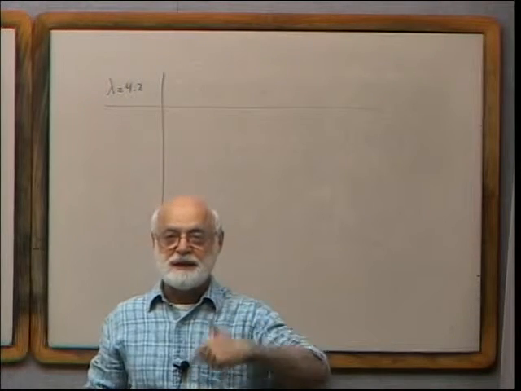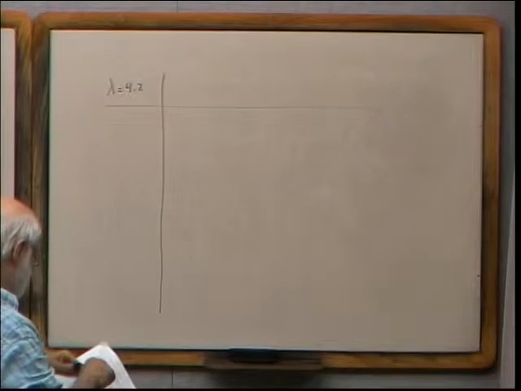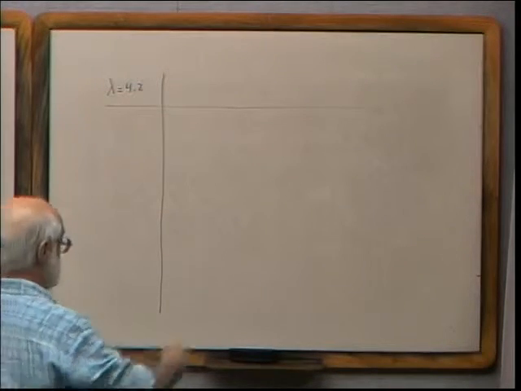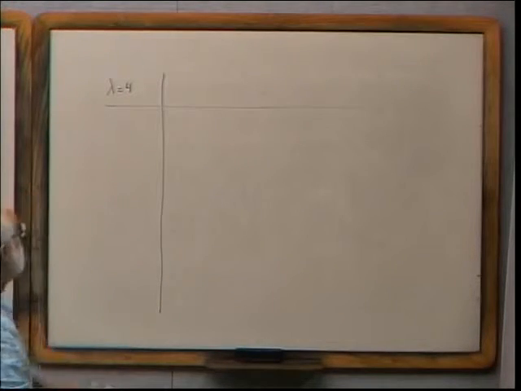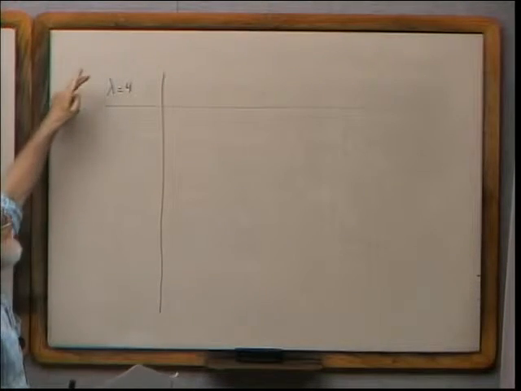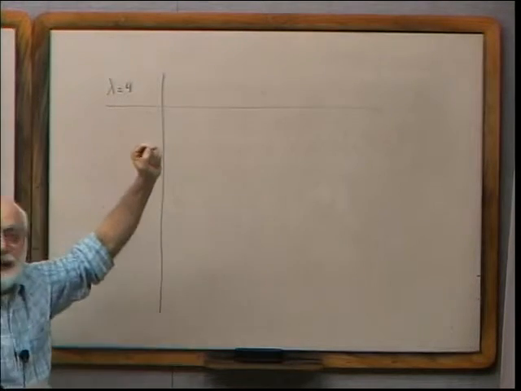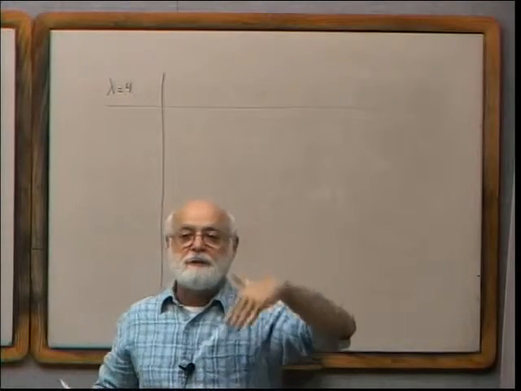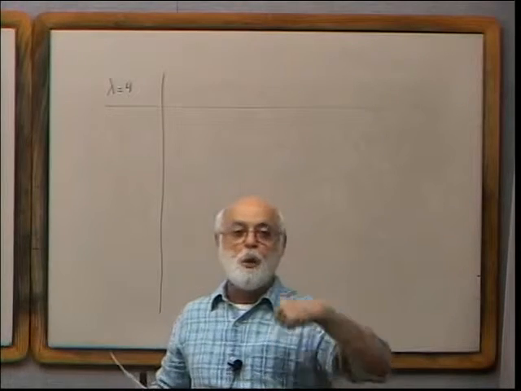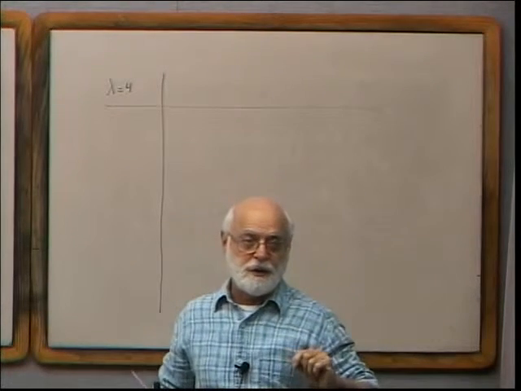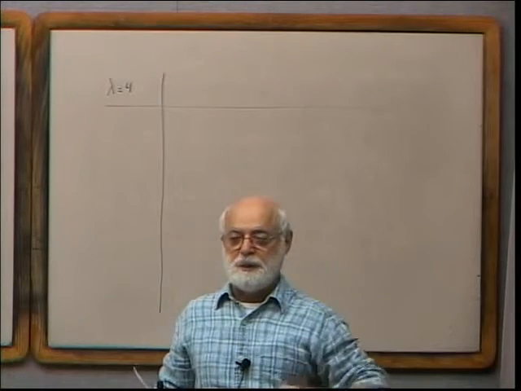Okay, so I want to look at two cases. One is lambda is equal to 4, and the other is lambda is equal to 4.2. The reason for that is that when lambda is equal to 4, the number of Erlangs is 9.6. And we have 10 servers, and so we have convergence. But when lambda is equal to 4.2, the number of Erlangs is more than 10, and so you don't have convergence. Now, the theory predicts, for the case where there's no convergence, that the queue lengths are infinite, that the average waiting time is infinite, and so on.